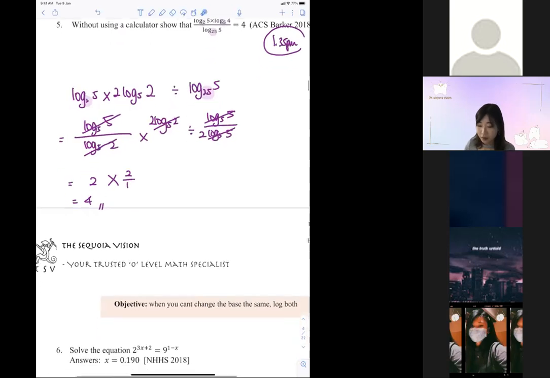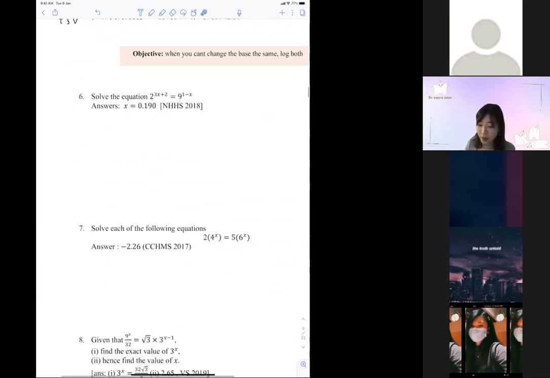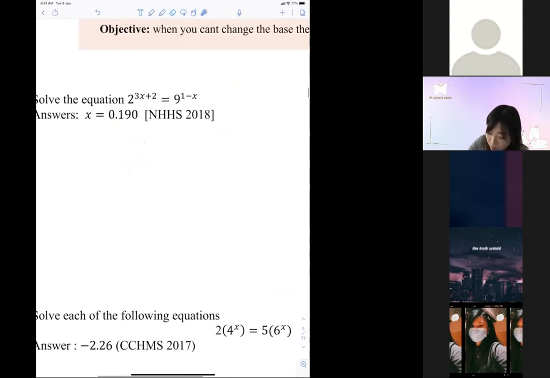All right, okay, all done. Next part, okay, the real reason why we learn log, right, is because in EMath we learn that if the power is unknown, we make the base the same, then power equals to power. This one is what we do in indices, right? But in AMath, I will give you something like that. Okay, this is 2, this is 9. You can never make the base the same. So what you can do is you log both sides.